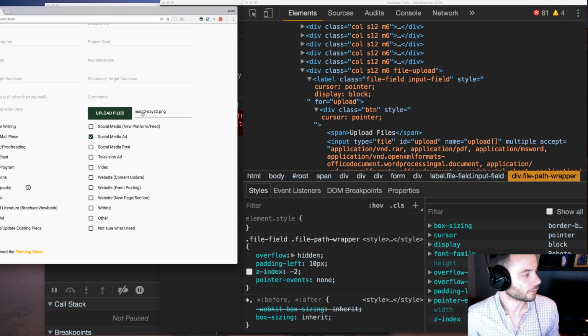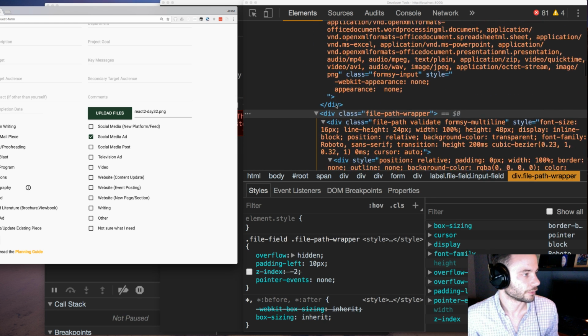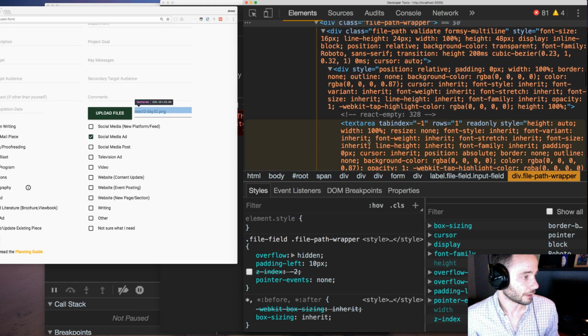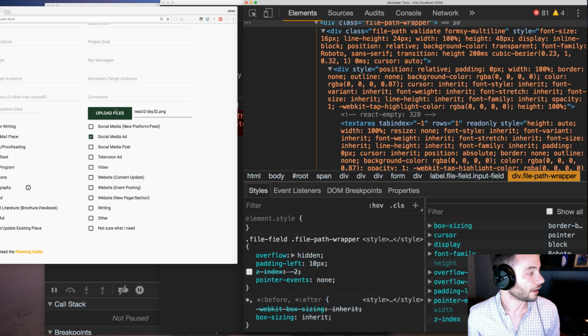The problem was that this was acting like a text area, which we don't want. We don't want it to seem like you could click in there and type. We wanted the file upload to be activated when you click on this. So we went down here to where this wrapper is for that text area, and there we added our pointer events none. So we actually ended up combining several of the approaches that you all suggested in the live chat, which is pretty cool, and it all worked.